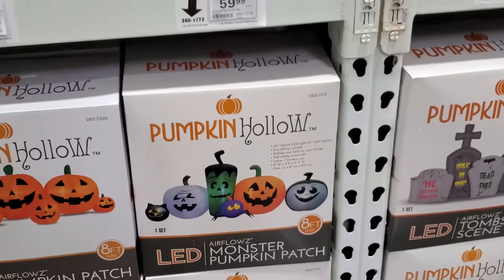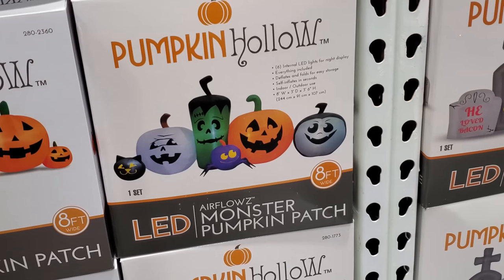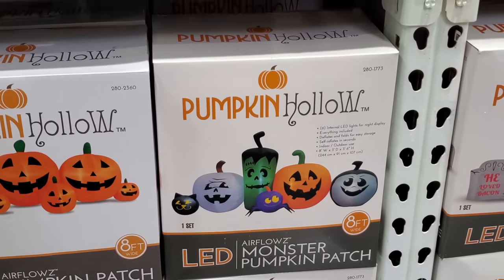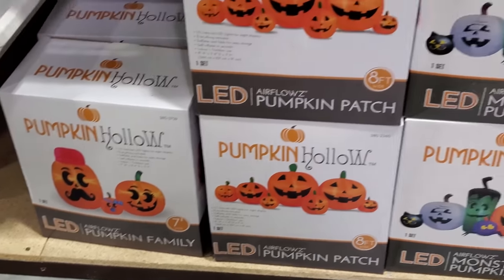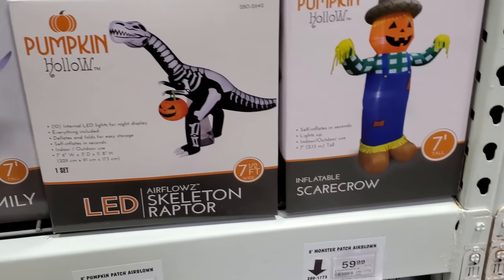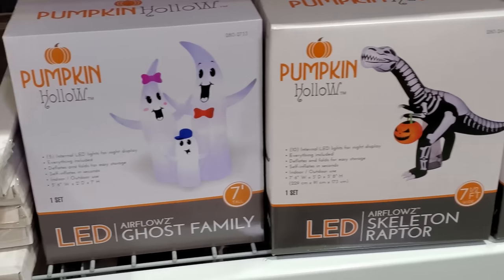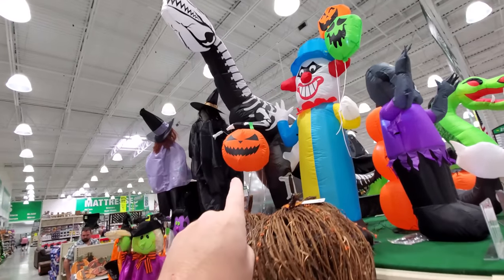Look at this one with the Frankenstein and the little spider — it reminds me of Ed Emberley. He's an artist who had books called Ed Emberley's Big Purple Drawing Book, Big Green, Big Orange Drawing Book. We used to get those books from the library when I was a little kid and sit around trying to draw those things all day long. Then we got a scarecrow, a skeleton raptor — and he's even got the candy bag, that is funny — and a ghost family.